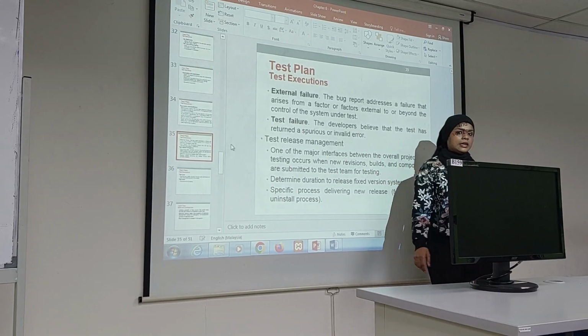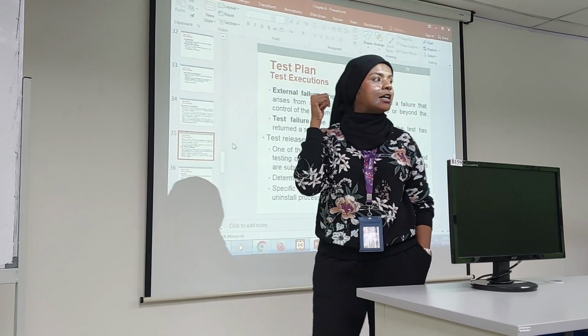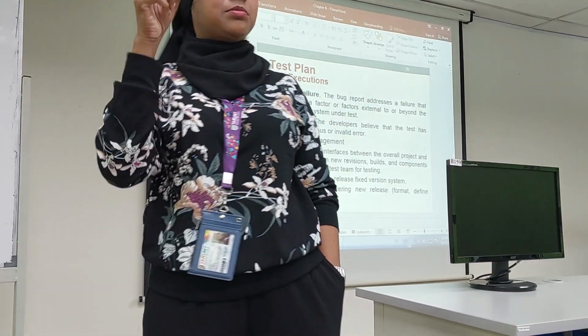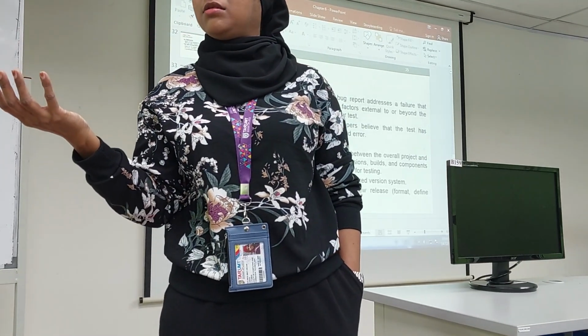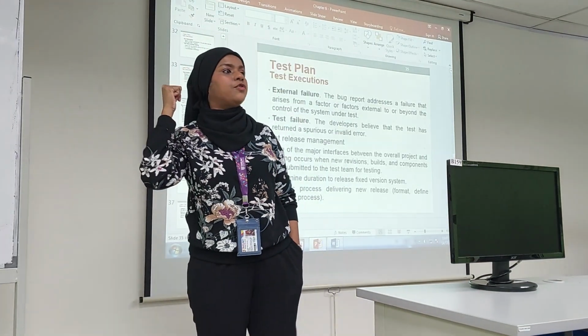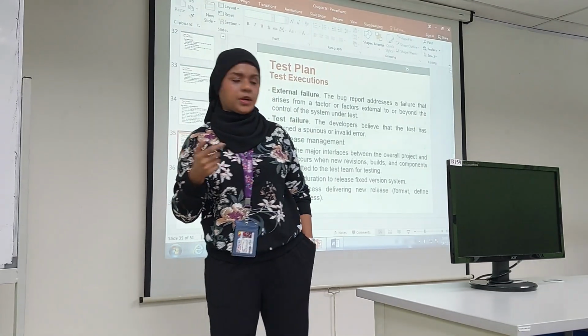Okay, so when we identify a failed test case, we need to know which classification that defect is. Because when we say fail, it means something is wrong there. That's why we don't get the expected result. Okay, so we need to know which classification of defect it is before we can take further action.